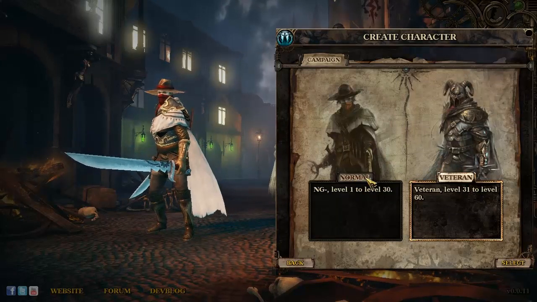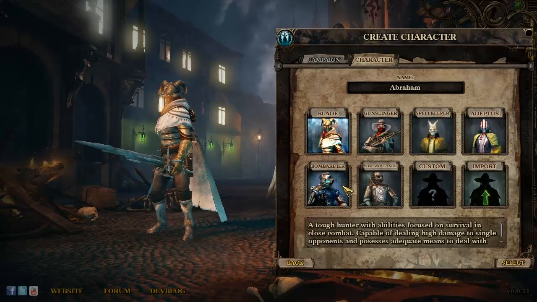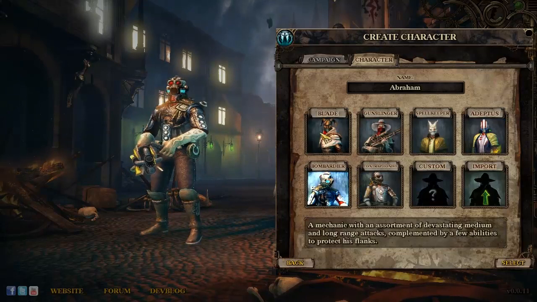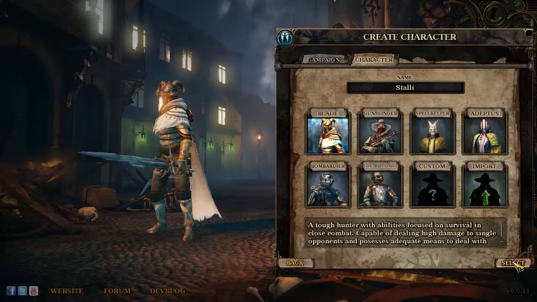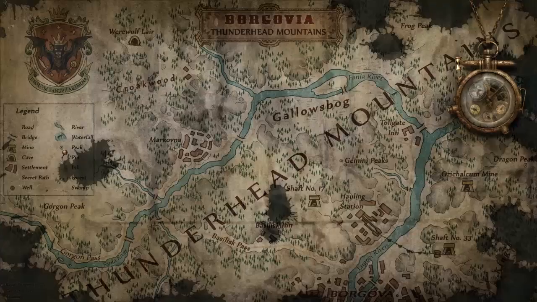Can I not? I don't want to be a veteran, I want to be... Right. Gunslinger. Should probably just be the standard blade. I want to call you Stalli. Casual. Normal. Right. So we've got the options. Let's just jump in with the story. First, like 10 or so minutes of the story, and I'm going to be giving you my impressions of it all as we go along.